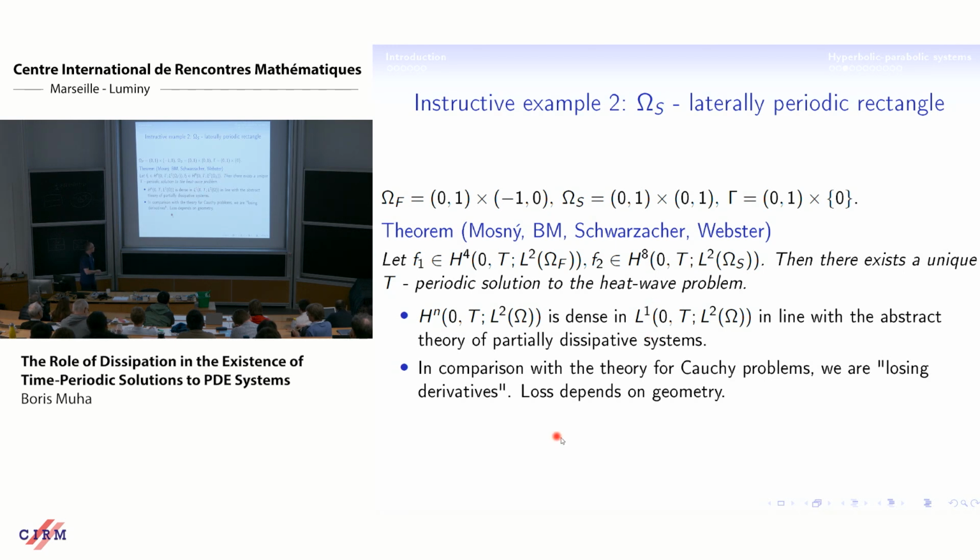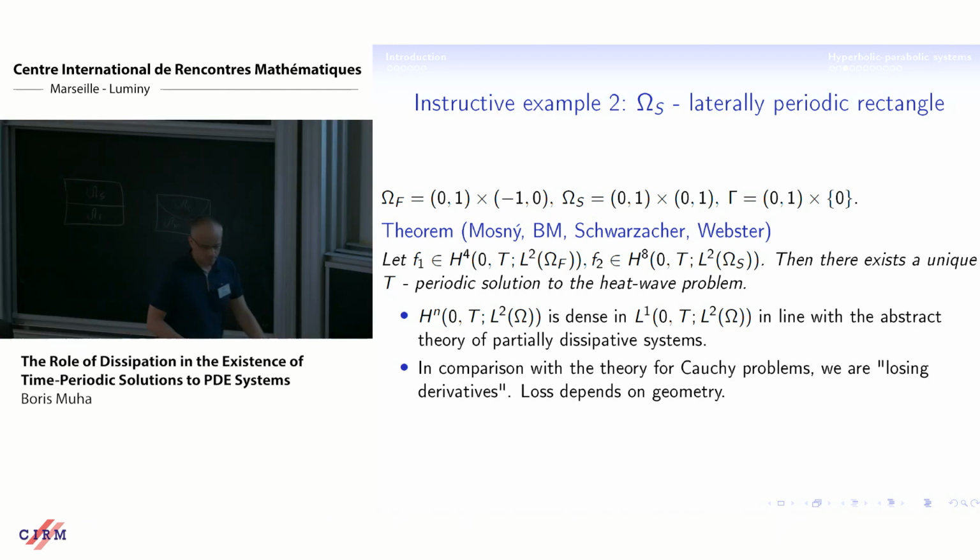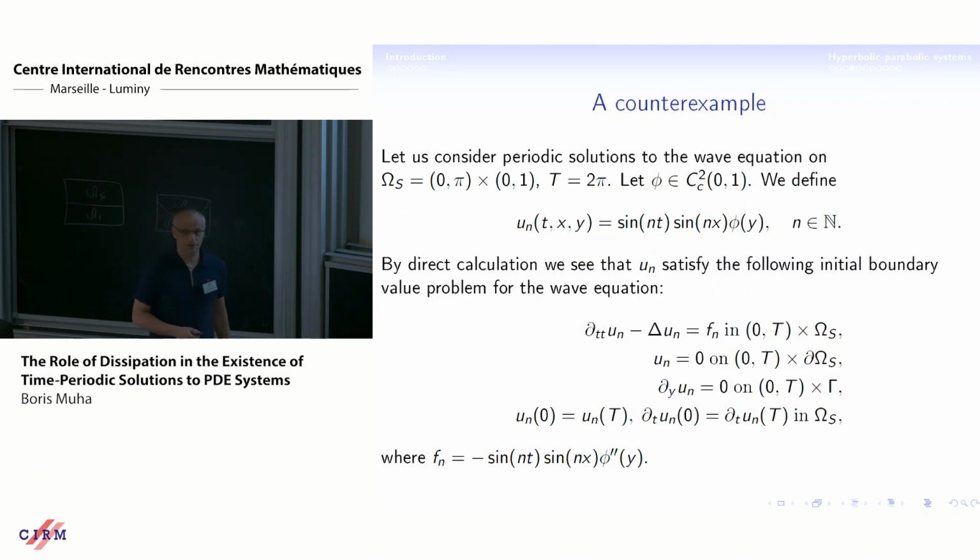First, notice that the loss depends on geometry. Here we lose more than here. But this is expected to depend on geometry, because, as we said before, information must come from this boundary to the interior. So it depends how the geometry looks. Okay, let me present another very simple example, which shows you that you cannot use your intuition from the Cauchy problem. Somehow you expect a difference. So let me construct an explicit solution again.